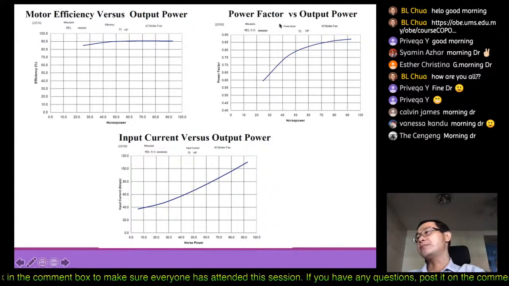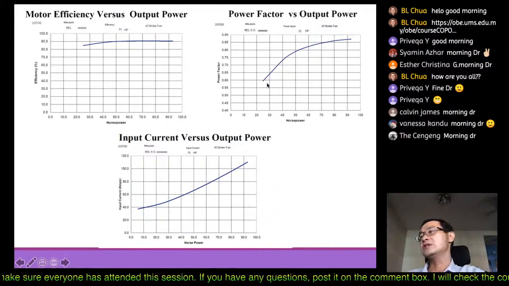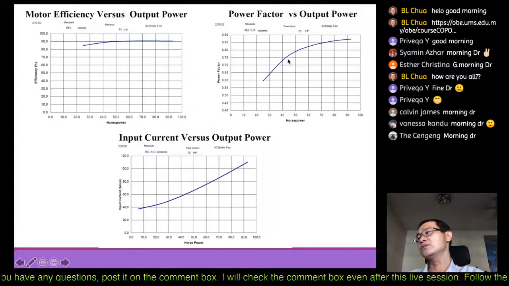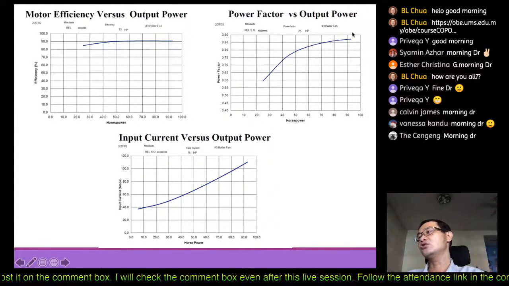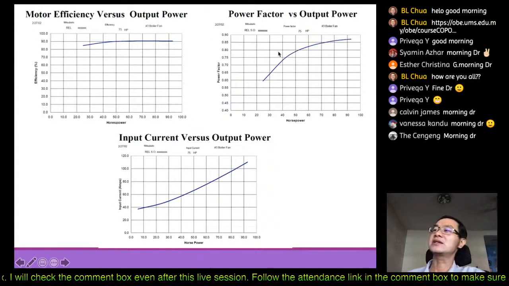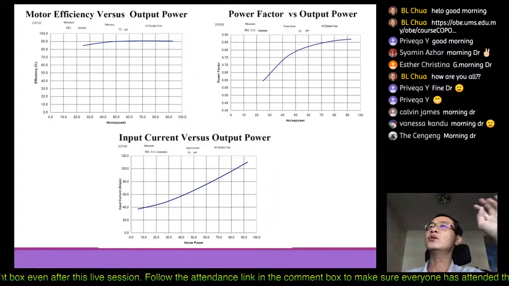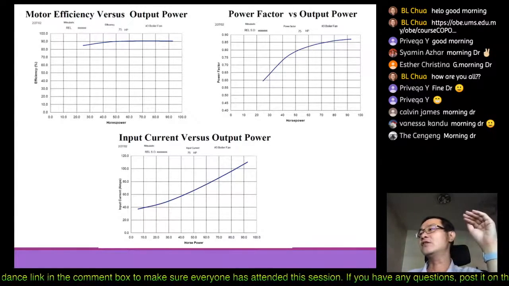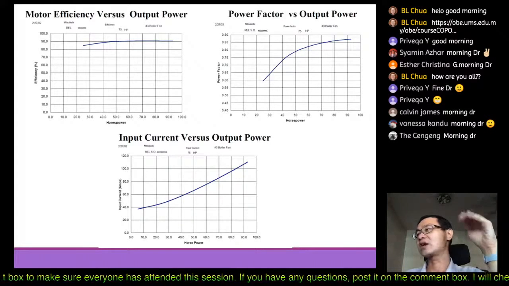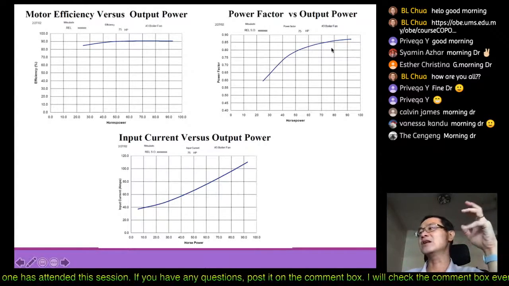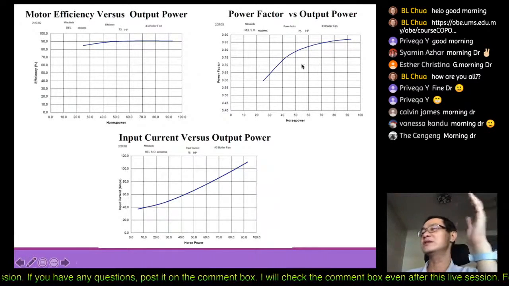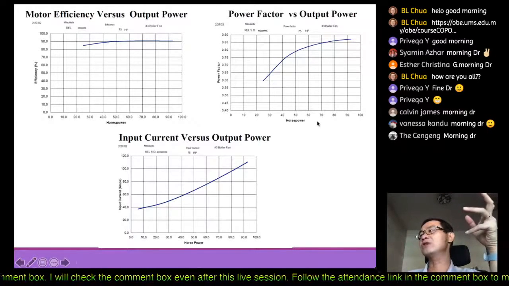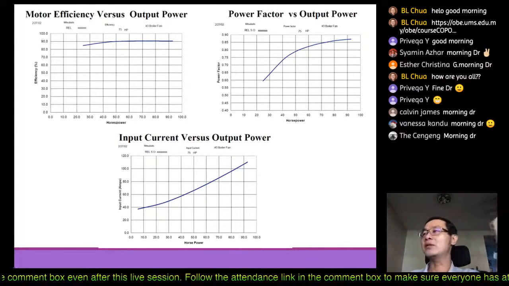Then also there is the power factor. As we see for this motor, the power factor also changes from very low to very high. And this power factor is related to the construction and how it converts the electricity to the magnetic field. Therefore there is a loss when we try to use it, for this so-called performance or the load or the output power.